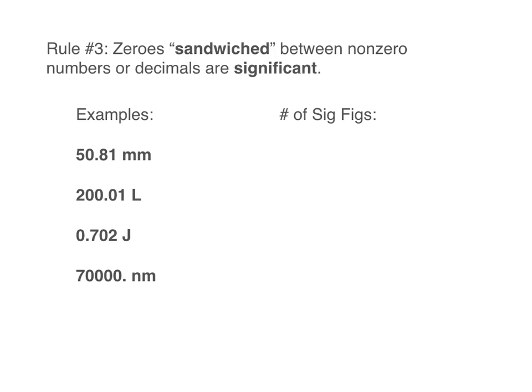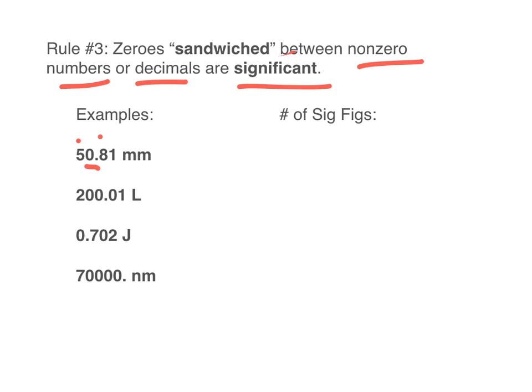All right, so rule number 3 is not exactly a scientific term. It's called a sandwiched zero. I made up that word because it's kind of like a sandwich, for lack of a better term. Zeros that are sandwiched between non-zero numbers or decimals are significant, so they're all important. What does that mean? Take a look at the zeros that appear in these examples. Not all of them, but just some of them. That zero is sandwiched between a 5 and a decimal point, and an 8 technically.